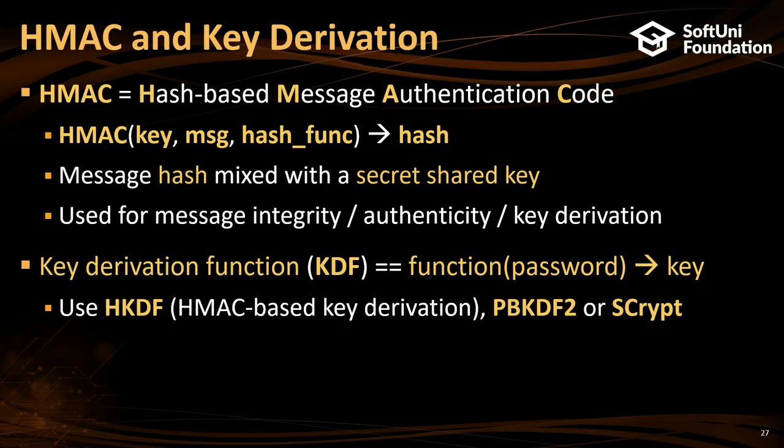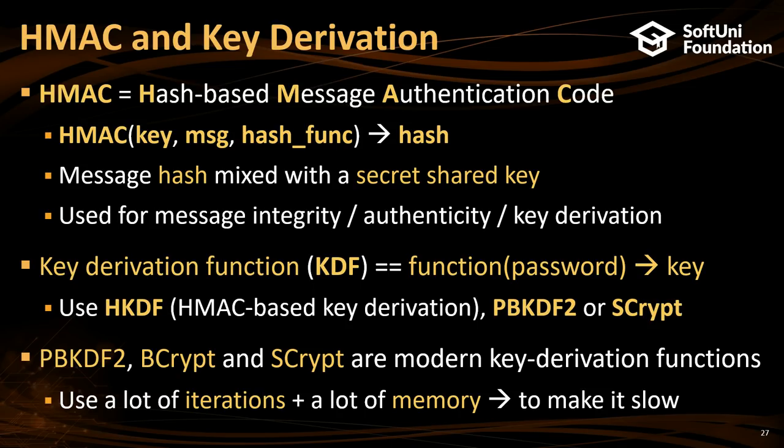HMAC is used for key derivation functions. Many of you have used some kind of encryption for example for Windows or Linux passwords. But encryption is based on keys, not on text — so how do you convert text like 'Pesho' to a 256-bit key? This is a very important thing. There are many algorithms like HKDF, PBKDF2, bcrypt, and scrypt. But due to miners it is very easy to break simple key derivation functions that just take a SHA hash of your password. People mostly use scrypt because it is designed to be memory-intensive — if you use strong parameters for scrypt encryption you may force your computer to use for example 16 megabytes of RAM in order to perform the calculations, and modern ASICs don't have that.